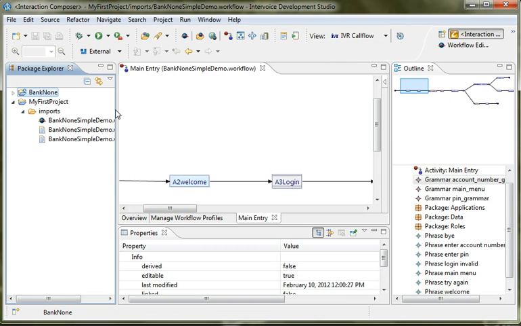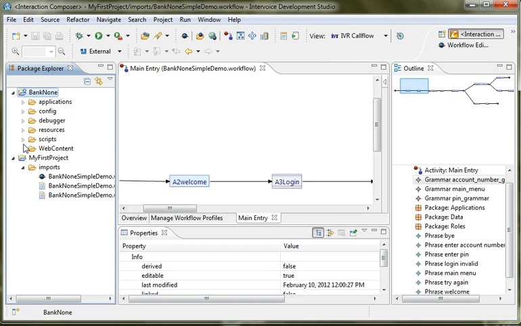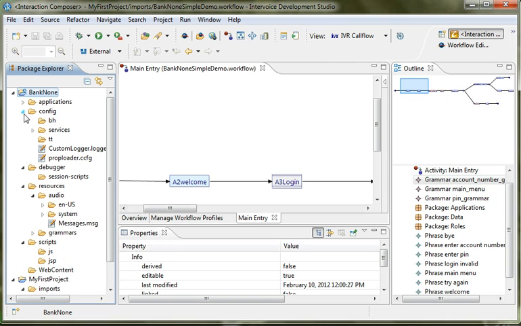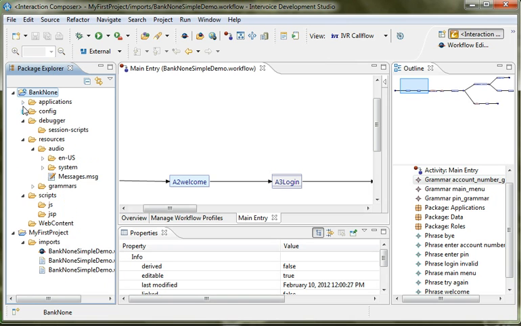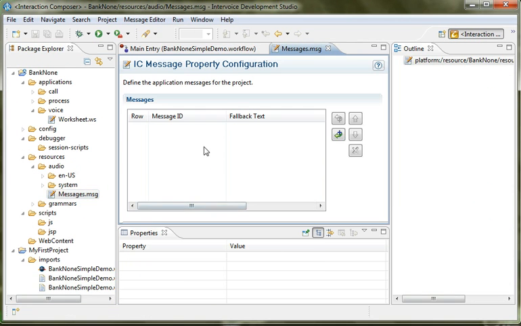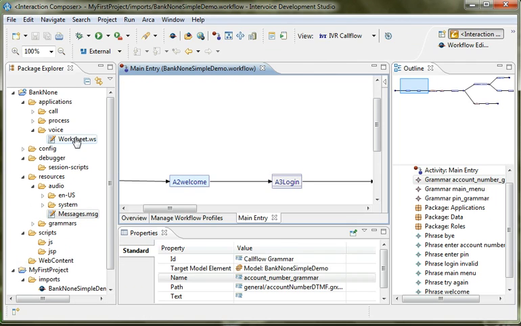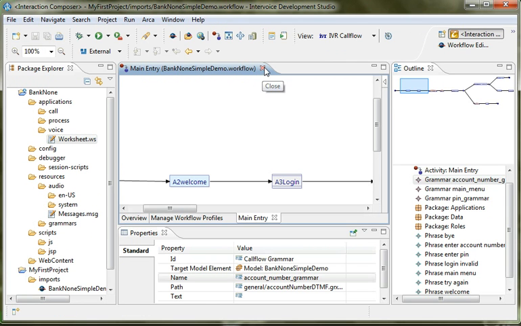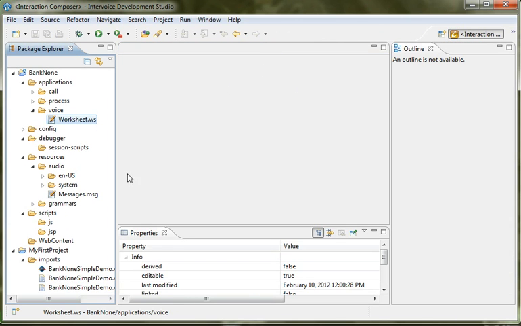Okay, and let me take a look at the files that were exported. First, let me expand this project. Without getting into the details of a typical project, I'm just going to go in here to the messages. There's no messages in here right now. There's no variables defined. Okay, well actually we can close that part now.